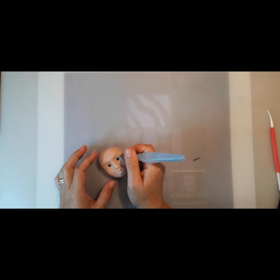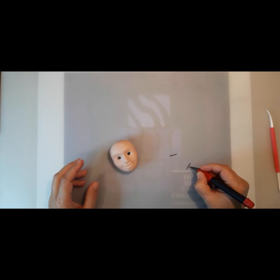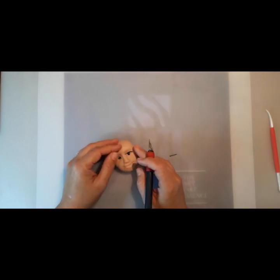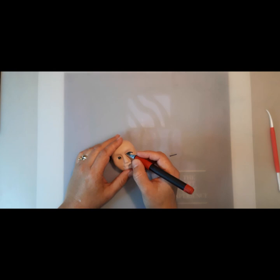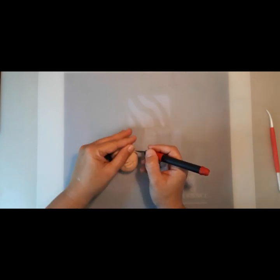So I'm just going to wet this in here a little bit. Like I said, this is not perfectly anatomically correct, but it's fun to make. Okay, so I'm just going to put it here. Now I'm just going to bend it to where I want it. Maybe give her some.